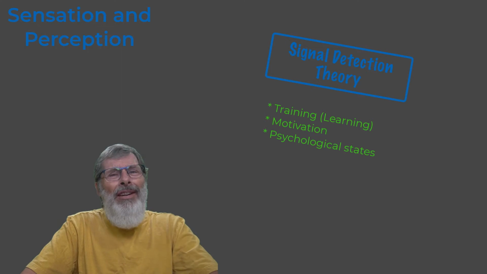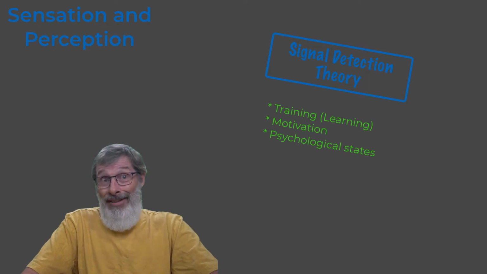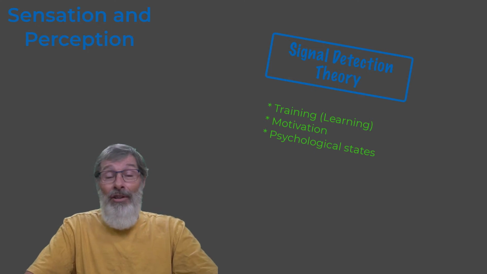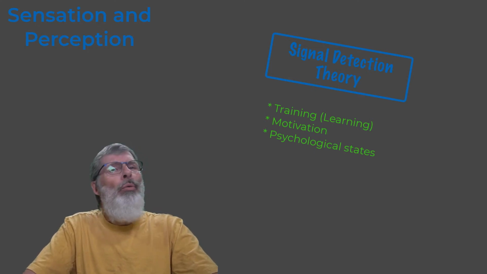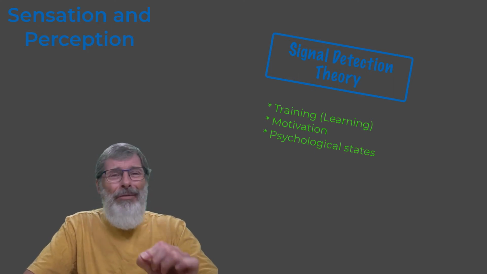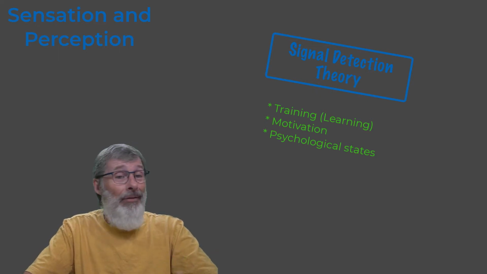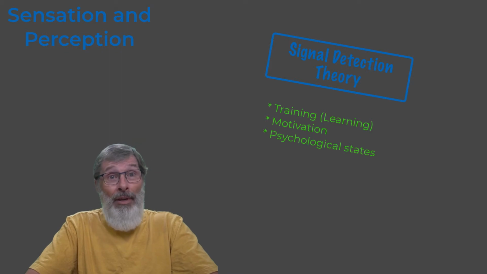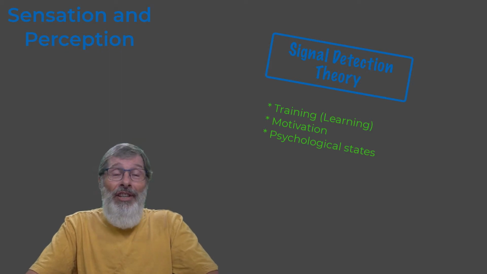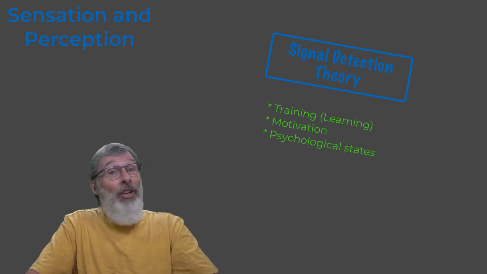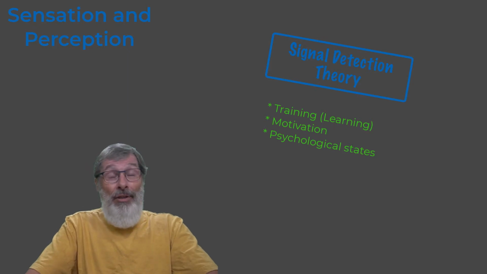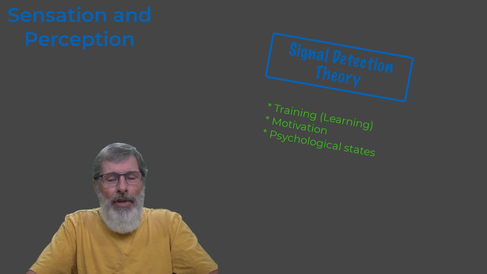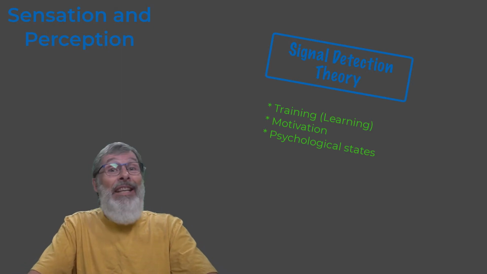Motivation or the desire to perceive it is an important aspect about being able to notice the difference and subtle differences. You know, people who work on jewelry can notice the minutest difference in the clarity of a diamond, say, whereas you and I, we look at it and it's a shiny gem. Psychological states such as fatigue and alertness is going to affect our ability to pay attention visually. That is some of the things that affect the way we take in information.